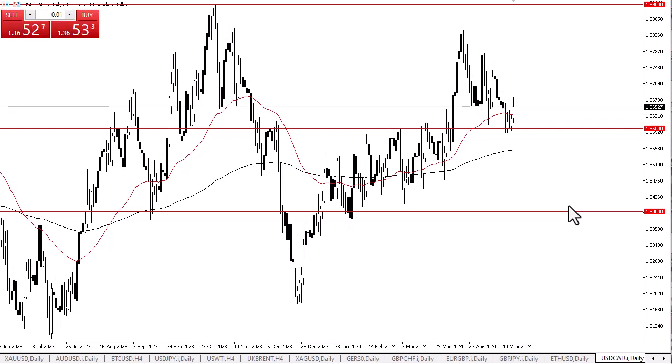near the 1.35 level. Keep in mind that these two economies are highly intertwined, and therefore it is a very noisy currency pair, as the cross-border transactions are massive. Anybody who's crossed the border at either Buffalo or Detroit can tell you just how busy the traffic is, not to mention other places like Thousand Islands.